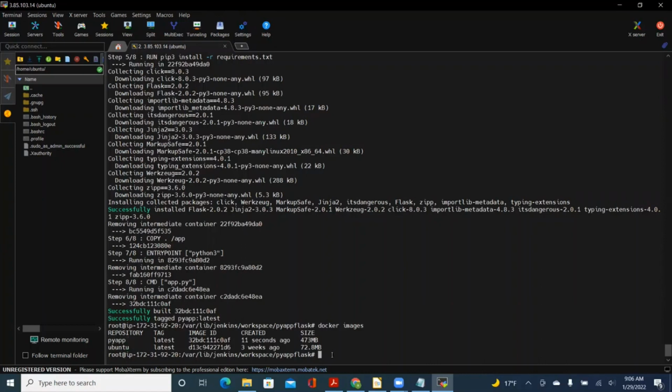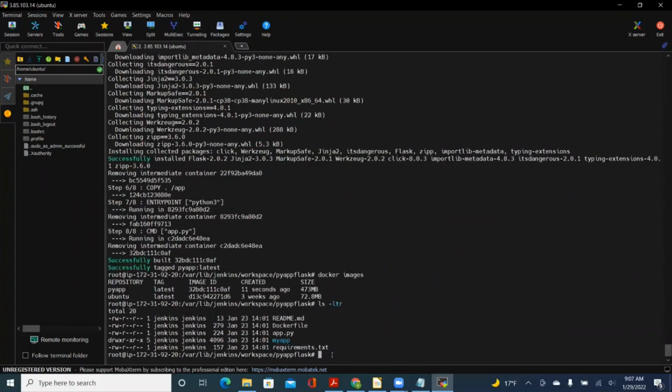Now I can test if the application is running locally, I mean, not using this image. That is done by running app.py, which is our application here.